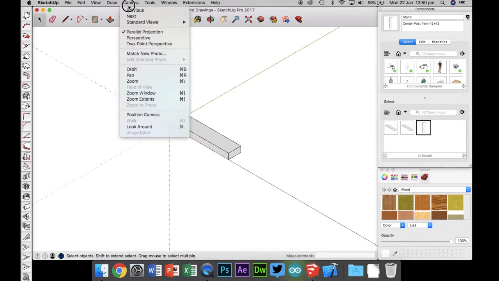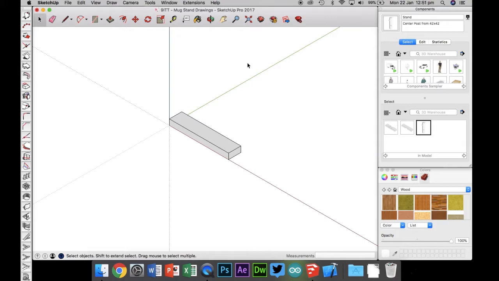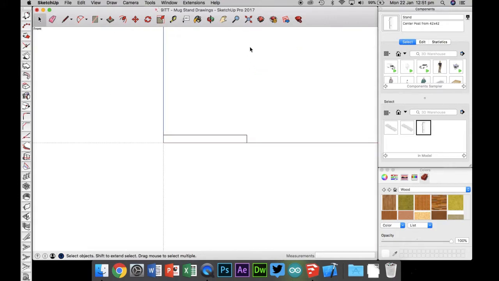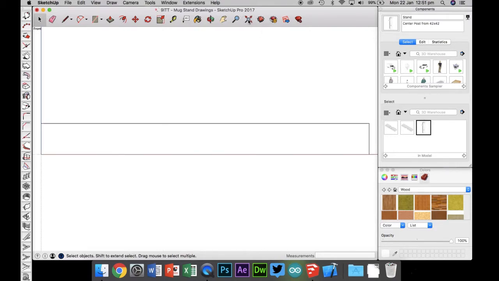Now again, you can go to the camera menu, standard view, and select view number 3, which is front, or you can press command 3 to go to the front view. Now, depending on your project, it may be too zoomed in or too zoomed out for you to see. There is this tool here, the magnifying glass with the 3 arrows. If you click on that, it zooms it in to fill your screen, but it shouldn't ever cut any of your picture out. Now, we're now looking at the side of the timber. Now, I'm going to put this component over here and cancel that.